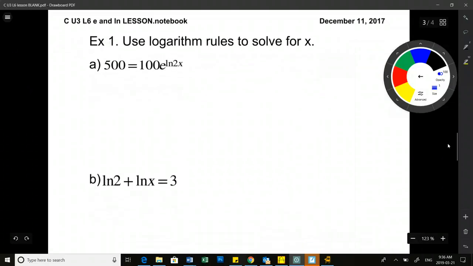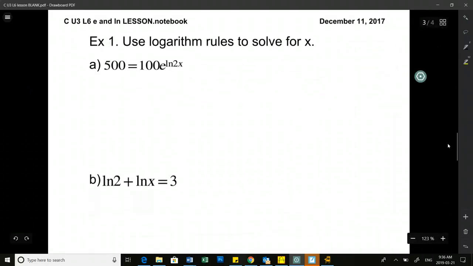Alright. Okay, so we're going to refresh our memory on some log rules here. Today's lesson is a review of our logarithms knowledge. So when I see e in a question or ln in a question, I want to think about using ln and e. If I'm working with other exponentials, I use log rather than ln. Anytime I'm trying to isolate for an exponent, I want to get the base and the exponent alone on one side. So my first step here would be to divide out this 100.